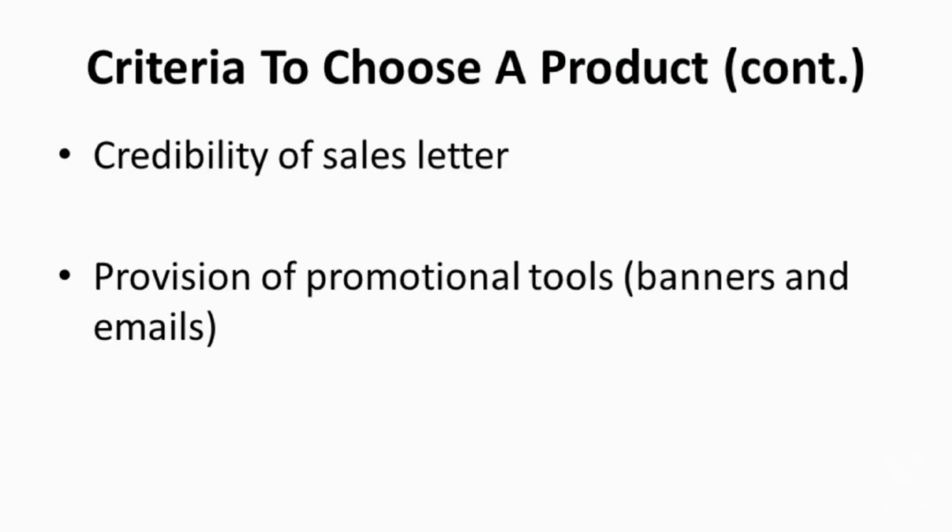You'll also have to evaluate the credibility of the sales letter provided by the product vendor. If it's not appealing to you, then you shouldn't do it. Also, promotional tools such as banners and emails should be provided by the vendor. Having these tools ready beforehand will make it easier for you to do the promotion.